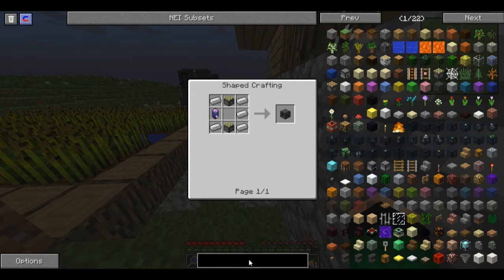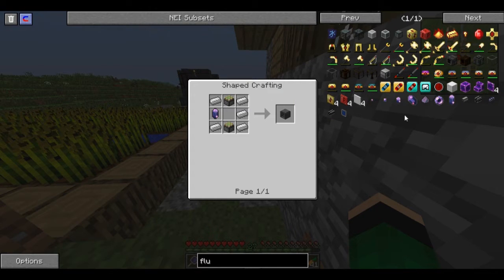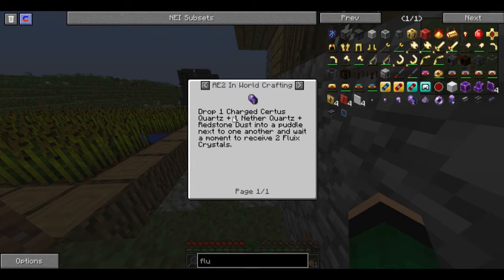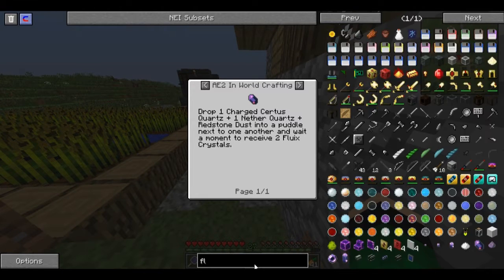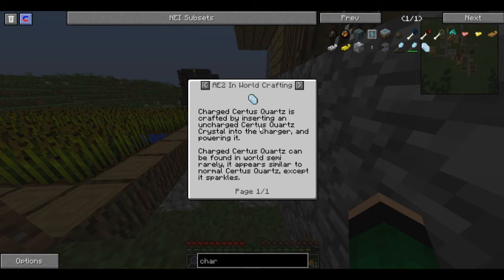How do I make flux crystal? Flux crystal. Drop one quartz crystal. Oh wait, drop one charged quartz plus one nether quartz plus redstone dust into a puddle next to one another and wait a moment to receive two flux. Oh, so we need a charge. Let's see, charged quartz is crafted by inserting an uncharged quartz into a charger and powering it. Quartz can be found in the world.